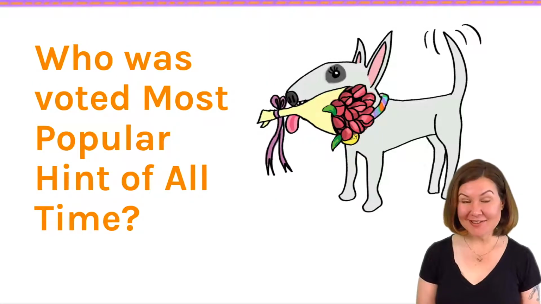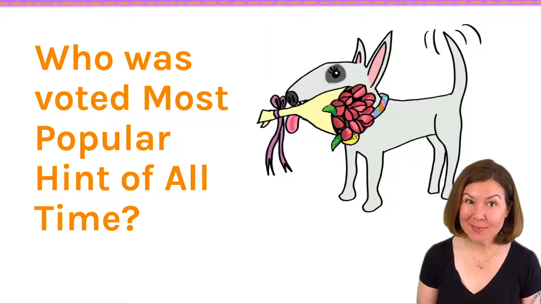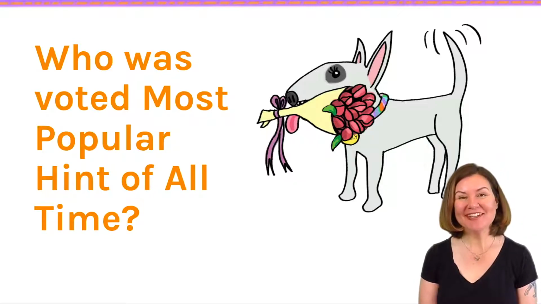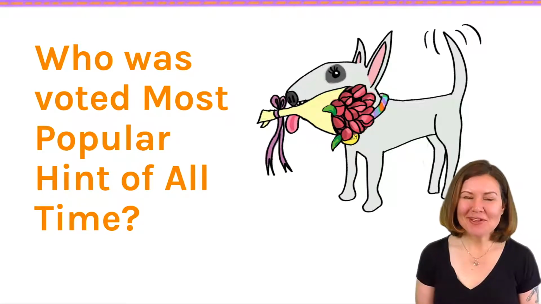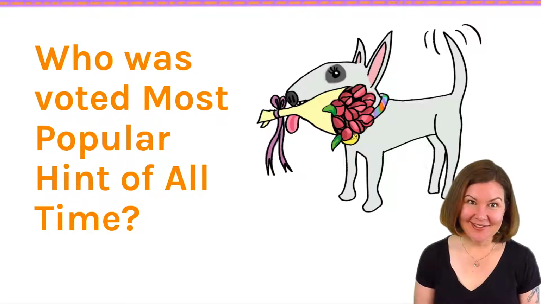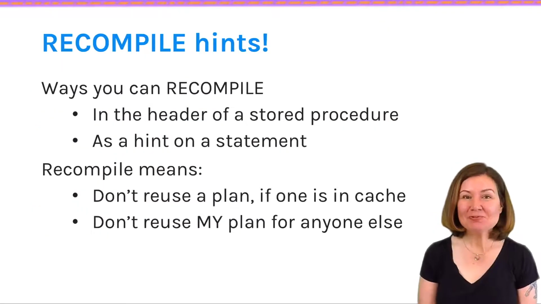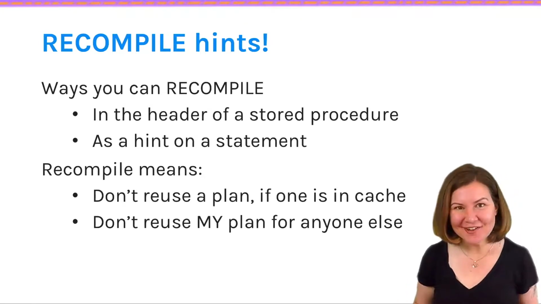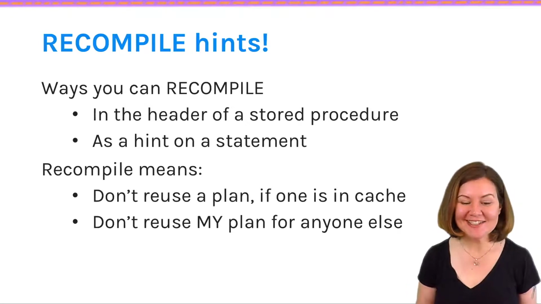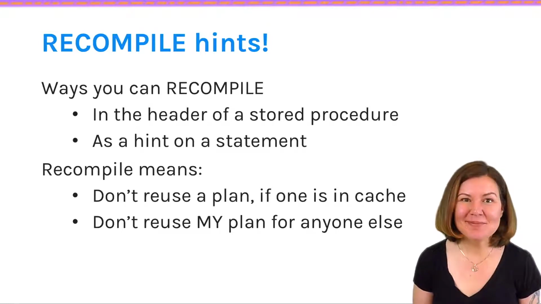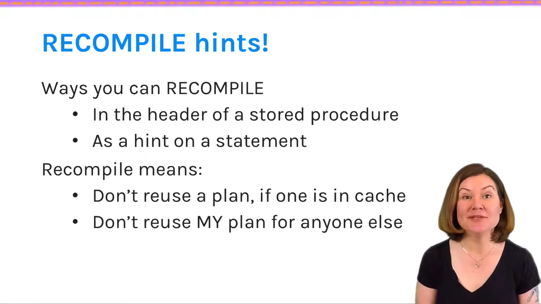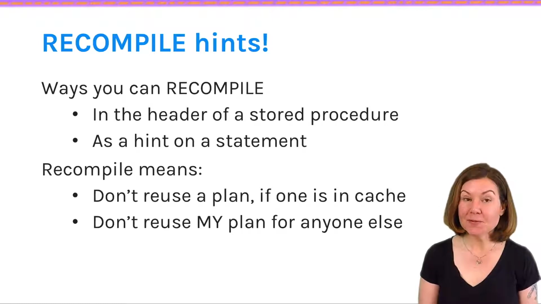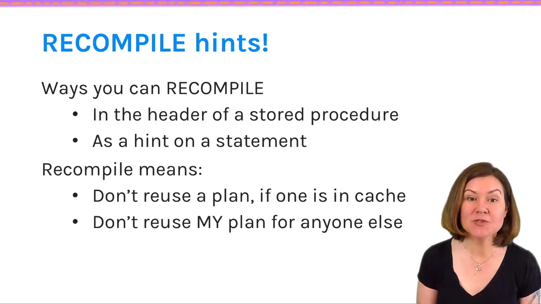There is one hint in SQL Server that is more popular than all of the other hints, probably all of the other hints combined. That hint is the recompile hint. You can come across tons of articles on the internet suggesting that you use the recompile hint to fix all sorts of problems in your query. You can use the recompile hint in a couple different ways as well.